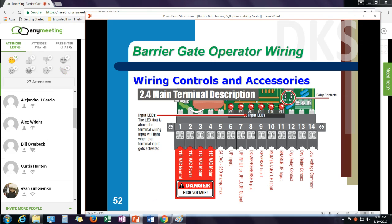Terminals 12 and 13 are a relay contact, and the relay can be set up to work either with a down loop or with an up loop. So you have a choice. You get a relay contact whenever there's a car on the down loop, that relay would activate. Or whenever there's a car on the up loop, that relay would activate. And then, of course, I have my low voltage common.